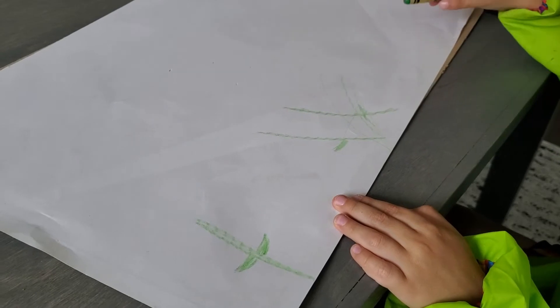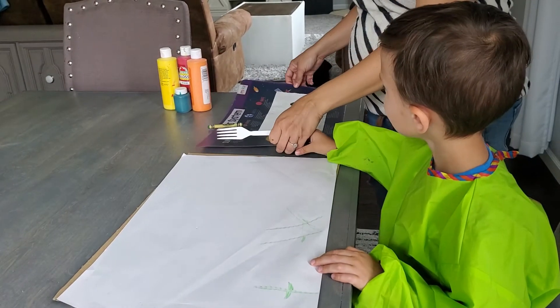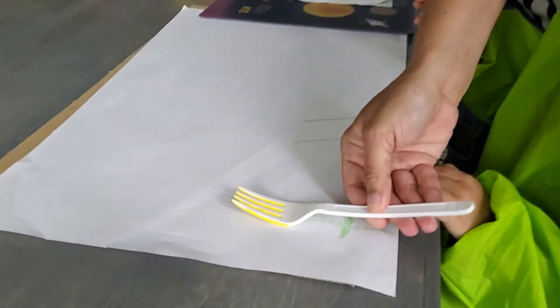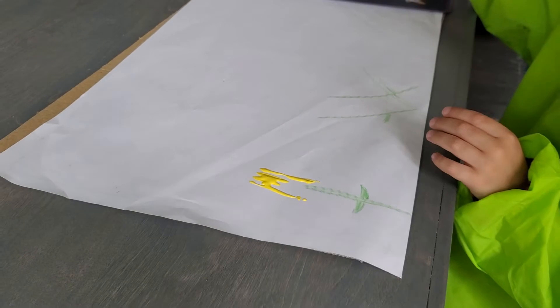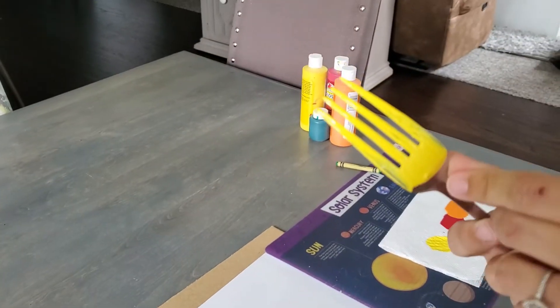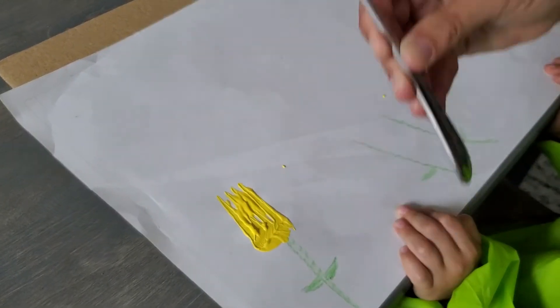So now what you're going to do — we have three flowers right here, three stems. Take your fork. I'll show you how to do the first one. I'm going to dip it in the color and then dip it like this. The plastic one didn't work — this is how we figure things out, right? So try a real fork. Get the color on, make sure that it's covered right here, that this part is all covered. And you place it on and you lift it up and you get a little flower.